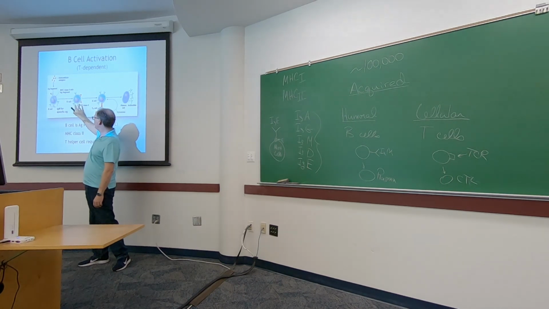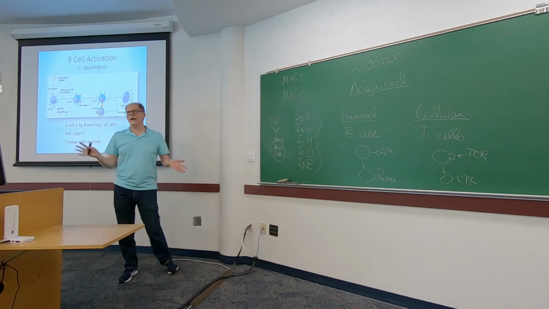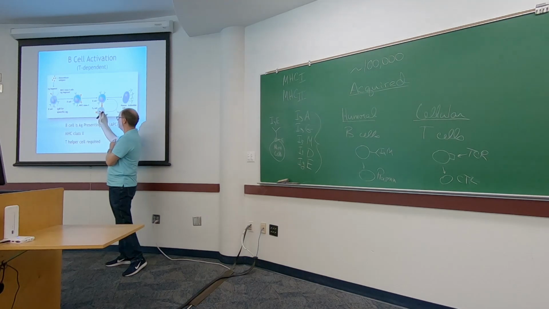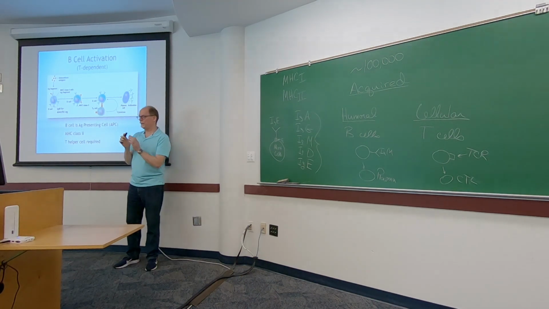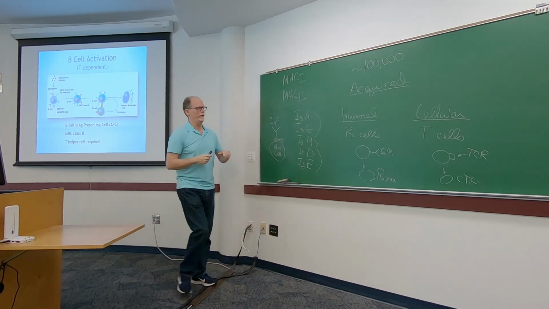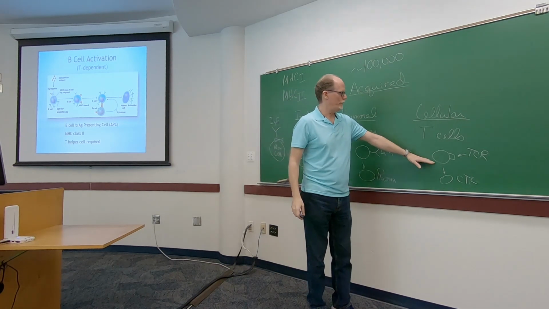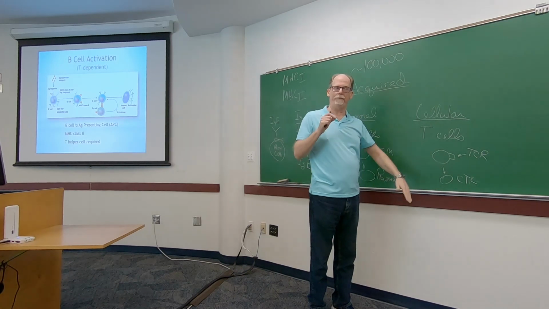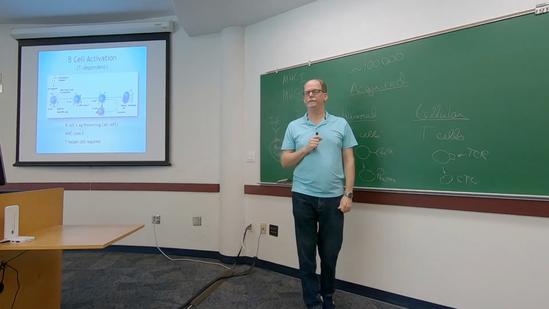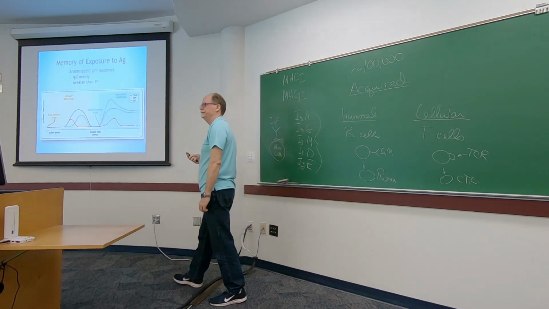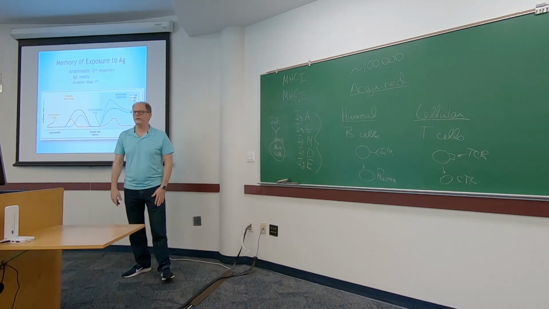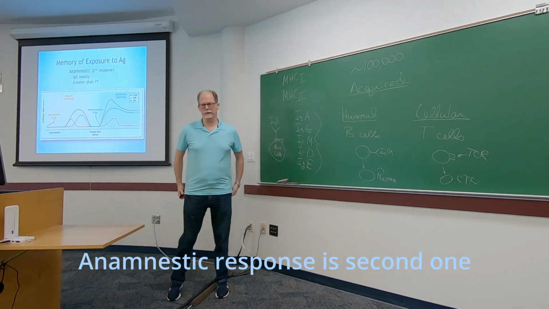When you present the antigen, MHC2 is used to present any antigen. So it's not specific. It just holds it and presents it to the T helper. But the T helper has specificity for whatever antigen, right? As I said before, with the T cell receptors, there's about 100,000 different receptors that have the ability to bind 100,000 different antigens. So having the memory of the exposure just means you've generated memory cells.